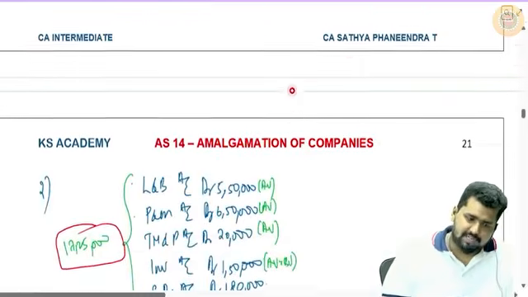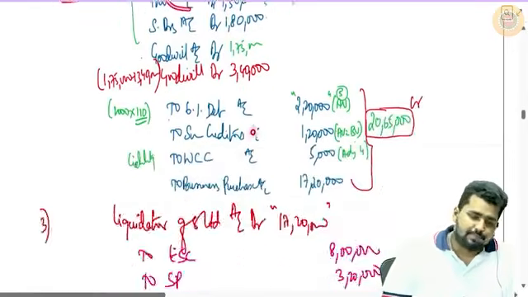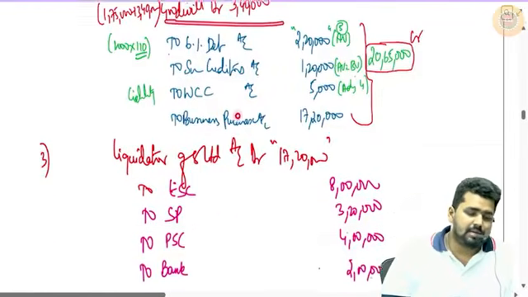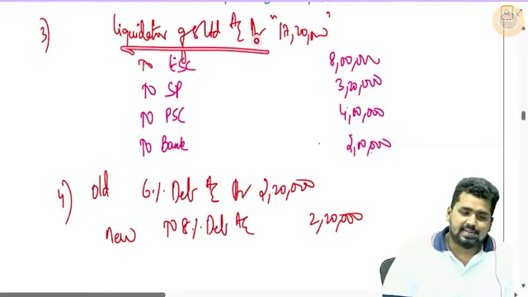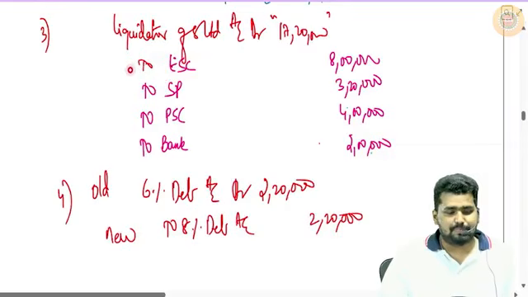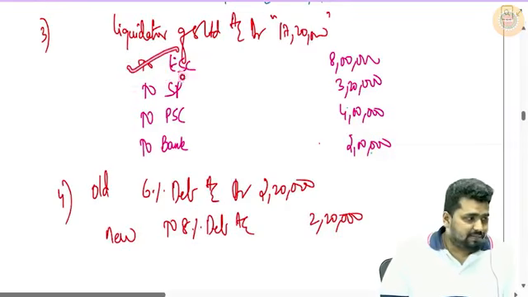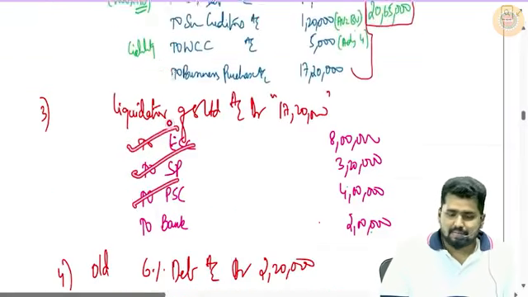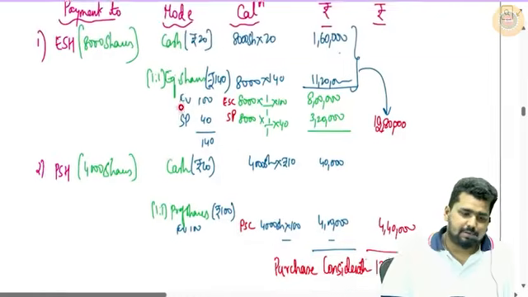17,20,000. 17,20,000. Correct? So after this, I am passing this entry. Goodwill we have got this sum. So what happens? Last entry is liquidator of S Limited account to whom we have to pay equity share capital, preference capital, and along with that we are paying. What are the things we are settling? Come on, cash we are settling.